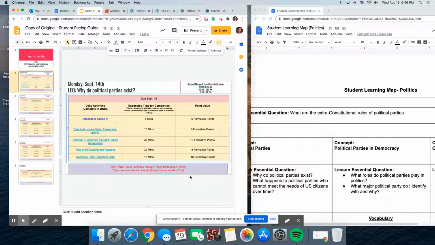So please make sure that if you teach a 90-minute class, you're providing 90 minutes worth of instruction. 45-minute class, that you're providing 45 minutes worth of instruction, and anything else that's uniquely different. Please ensure again that you are providing the length of instruction that students have that class for.